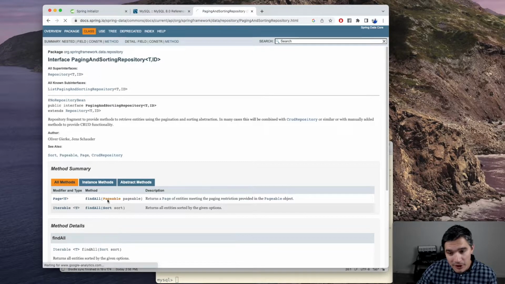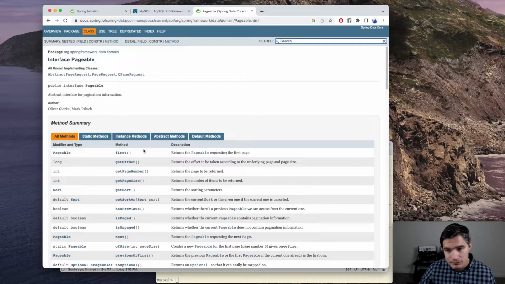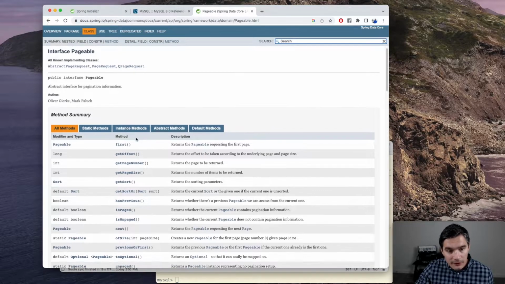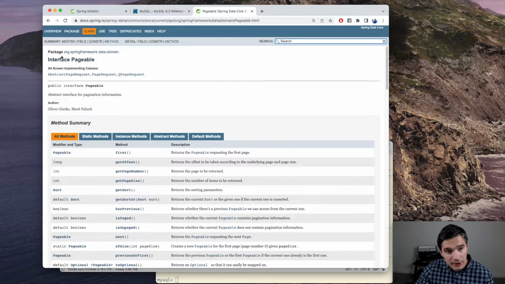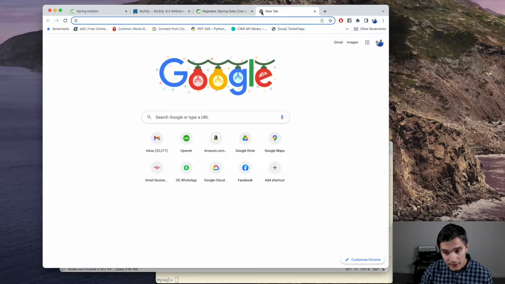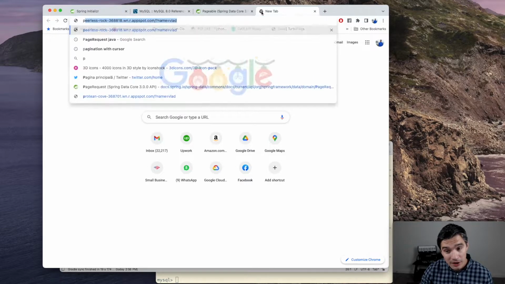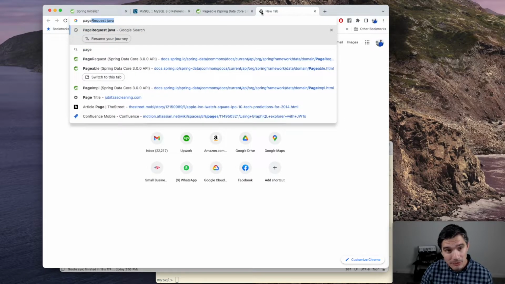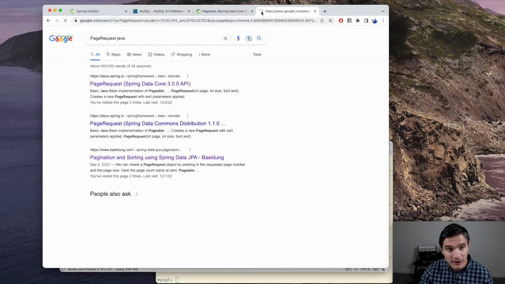A Pageable object is used by JPA to compute the offset and limit values that will be passed to the select statements in MySQL. So Pageable is an interface, but in order to create Pageable objects, there's this helper class called PageRequest.